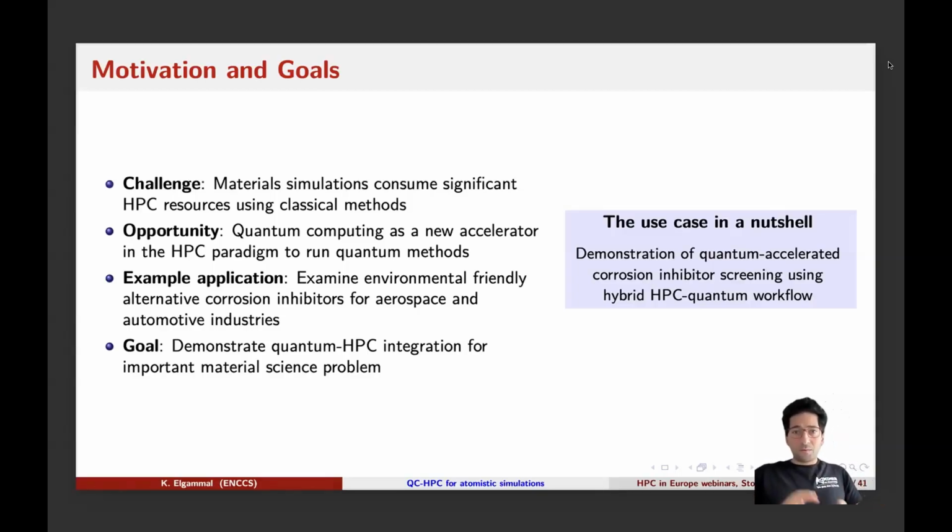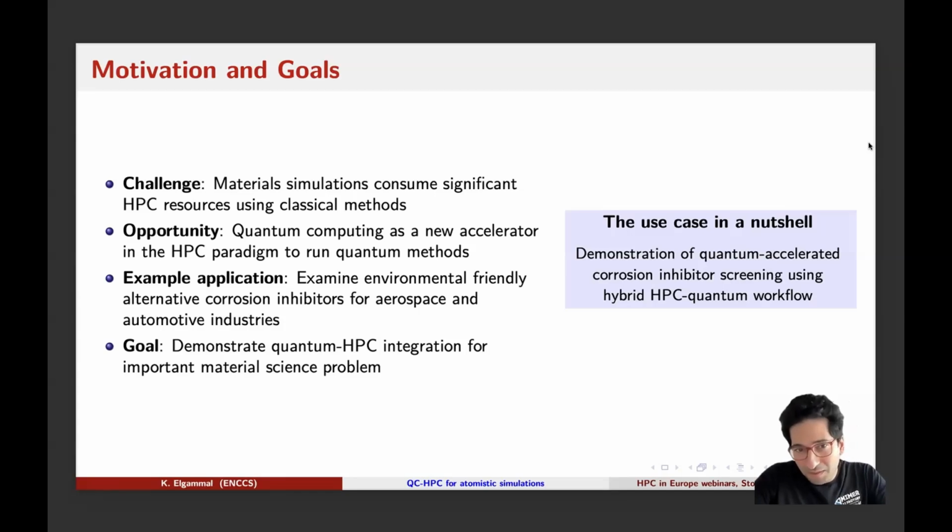As an example, I wanted to show you how you can have a workflow from A to Z of how to examine environmentally friendly alternatives to corrosion inhibitors for both the aerospace and automotive industries. Here, I'm talking about materials that are coated on the body of an aeroplane or a car in order to protect it from corrosion, so it will last longer, and you're happy with your car.